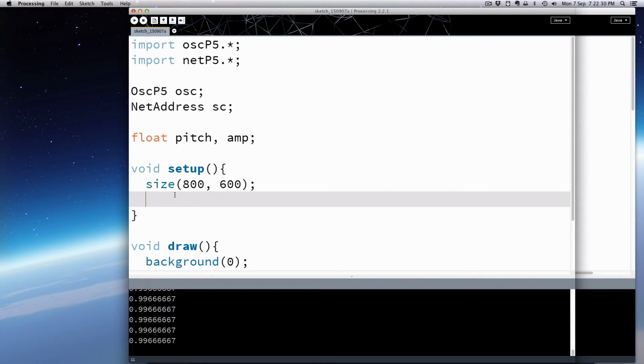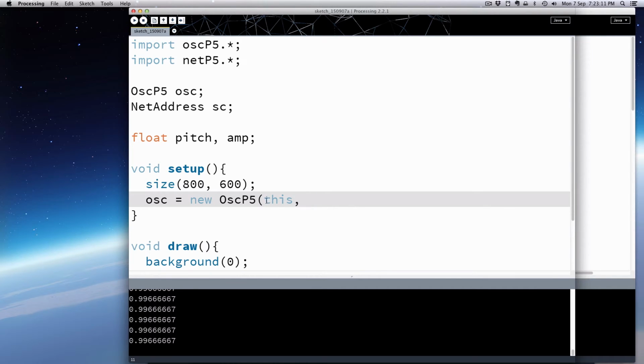Now this is a good example of something that is declared out here on root and then set up in setup. So what we need to do is initialize our various things. So the oscP5 gets initialized like this: osc, which, if you see, is just a variable name that I made up, but once declared is this oscP5 object. So osc equals a new oscP5 object, and then it has certain arguments. Its domain, I guess you would call it, or where its scope is, where it's limited to, and this is the sketch. So that's the entire sketch.